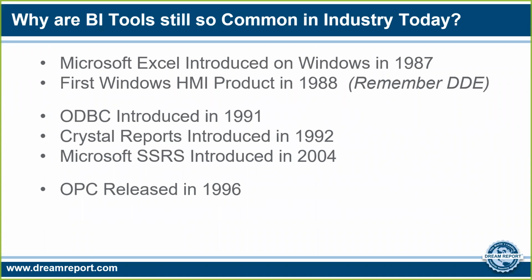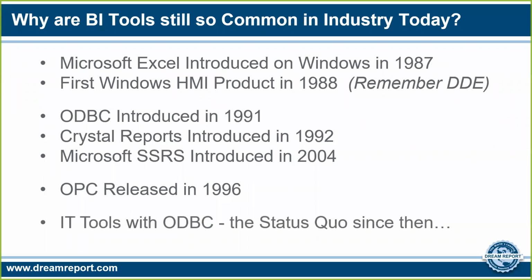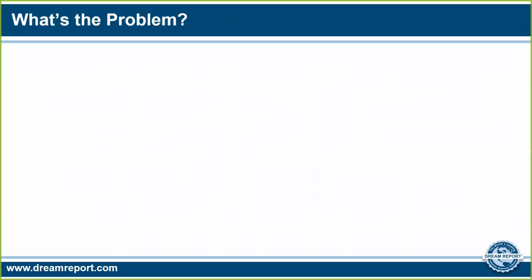OPC, again, released later in the 90s, opened up a lot more because now we had some tools that could actually take data directly from the process control systems, again, pumping them into SQL databases. And really, IT almost had to own that because of the complexities and the nature of SQL and having to write SQL queries. And so ODBC-focused tools have really been the status quo since then. And so really, it's no surprise that, say, 80+% of users out there still think that's the best way to do things because that's the way it's been done for so long.